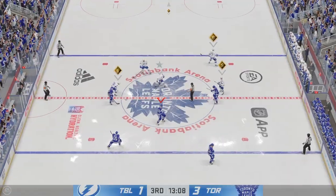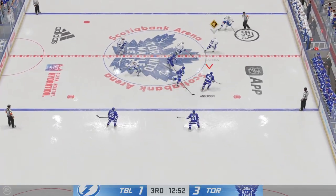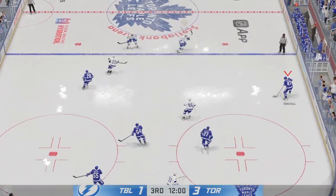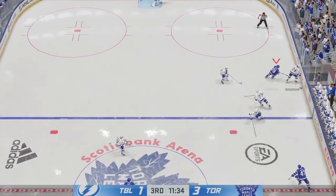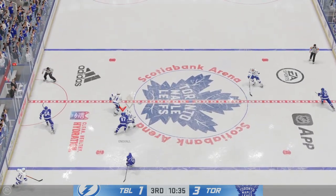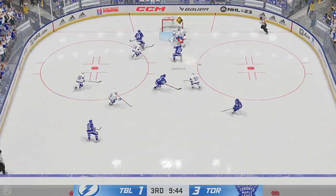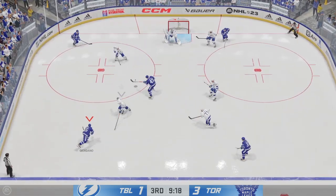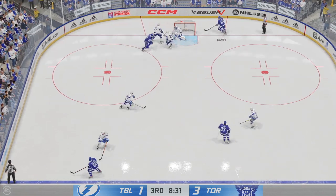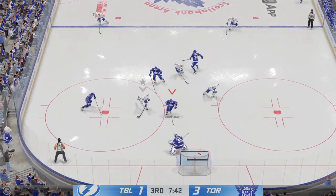Plenty of playing time left in this frame. The Leafs have recently taken a two-goal lead — they'd love to build on it. Here's a chance — gets a grip on it to make the save. Samsonov: goaltending at one end and the offensive output at the other has made for a good night. Great poke check on the reach. Puck picked up in the open ice, Toronto's got it in the offensive zone — to the low slot! Smart heads-up play to put that one away. Deflected in front — what a stop on the play! Grabbed along the boards by Kucherov. Moves the puck into the attacking area, fires it on net — scores! Braden Point, who scores.